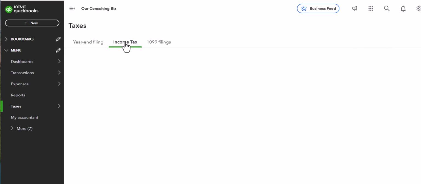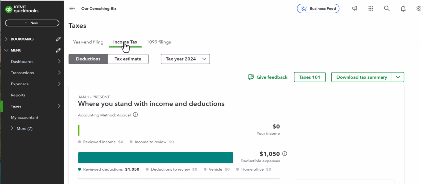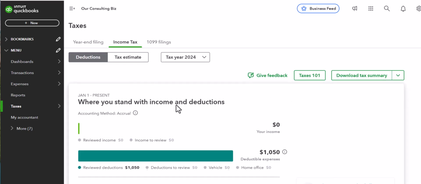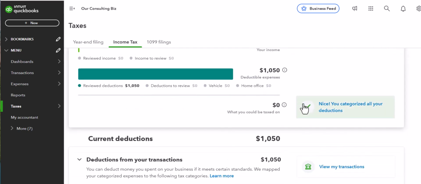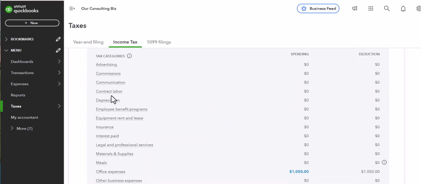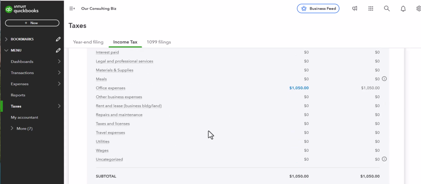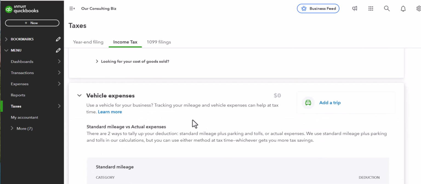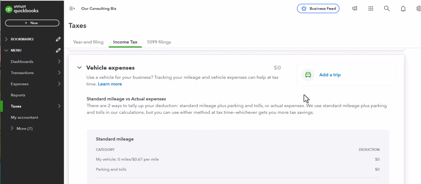The income tax area is what I want to focus on. In the income tax area, you have some cool features to get you more confident and comfortable around tax-ready books, and if you have checked all those boxes in regards to preparing your books for taxes. You can look at your standing income and deductions. You can review some common expenses for your business. You can also look at some information around the vehicle expenses, but this particular version does not allow you to add trips. So you'll want to be using a separate mileage log, which is a manual mileage log you can create in a spreadsheet or even a mileage app.